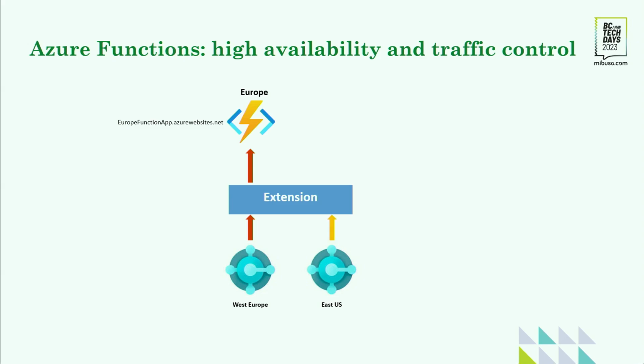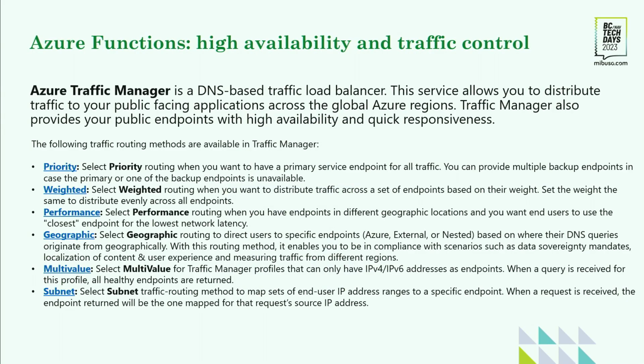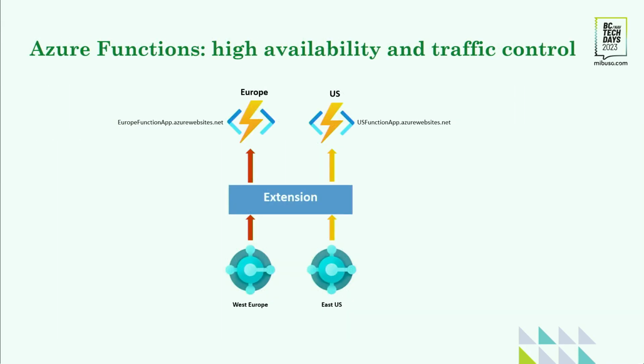And if the customer is in the US, I want to call an instance of the function in the US. These two functions have different URLs. So I cannot do something like testing the country or the language of the environment and doing a big case. If customer is US, then this is the endpoint. If customer is Italy, this endpoint. If customer is Belgium, this other endpoint. But I would like to have in my app one single endpoint. And the forwarding of the calls should be handled automatically.